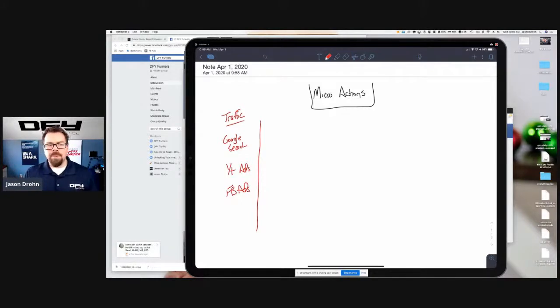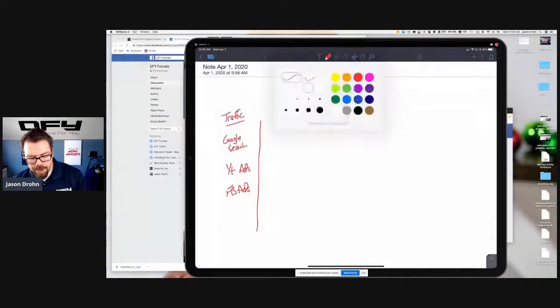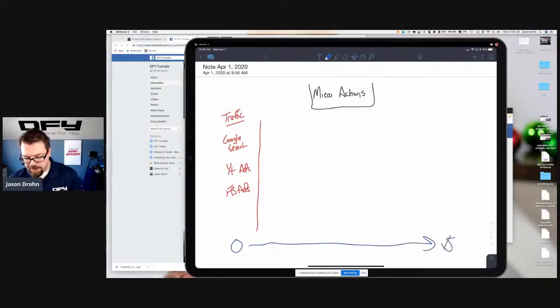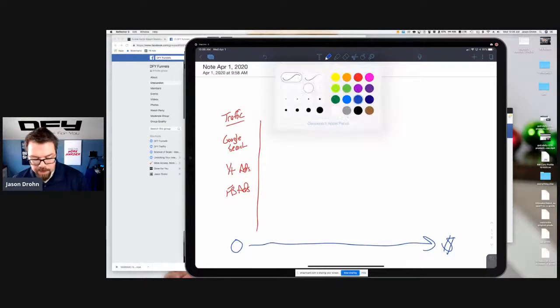So we do our best to make sure that as many people there as possible, we get some sort of an action from. Now, they don't go from 0 over here all the way to purchase in the blink of an eye. It just doesn't work that way. What they do is they go through steps.